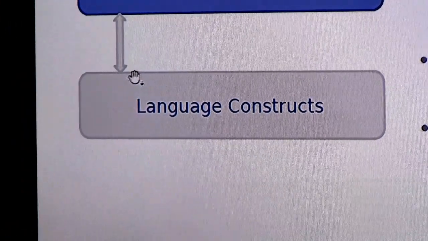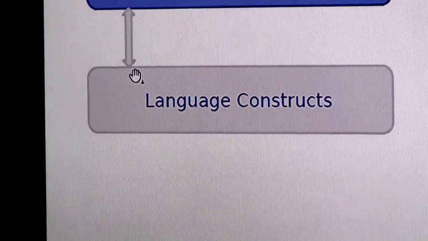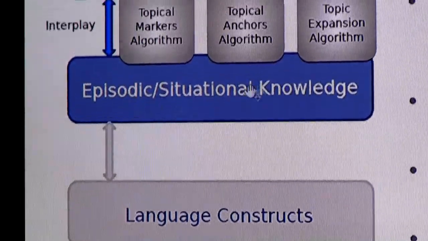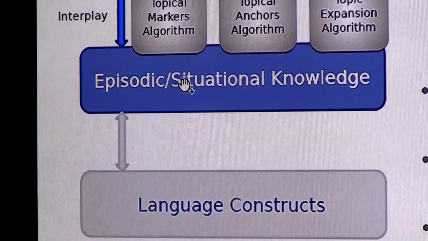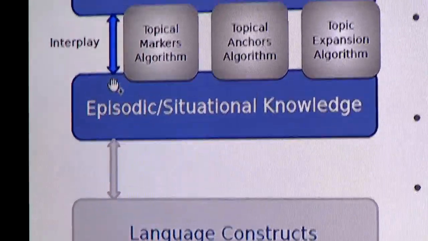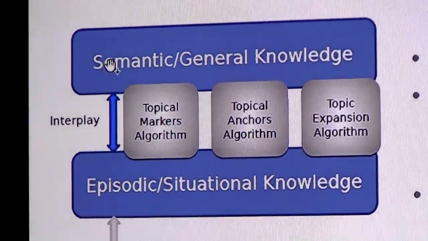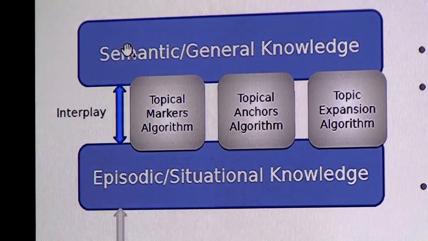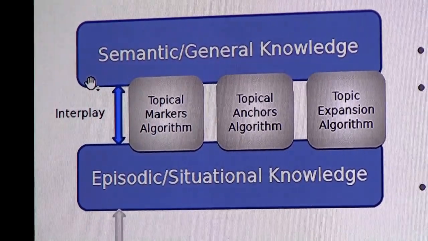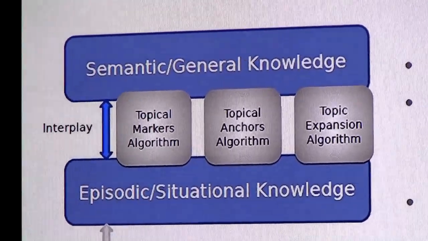Then once I speak a certain number of sentences, or every sentence, you make some episode out of it. You understand it, so that you are experiencing it. And then you transfer that to your semantic memory if required. So you change your general knowledge if required. That is the model we set for what human communication is like.